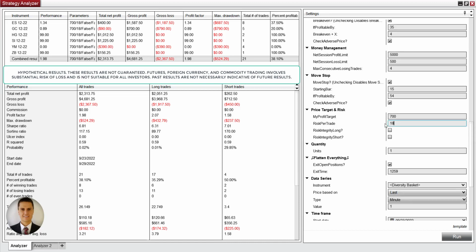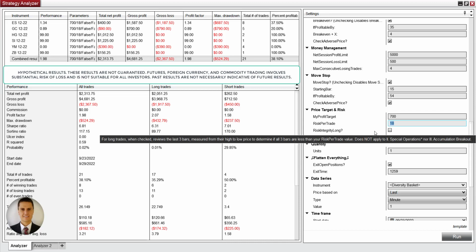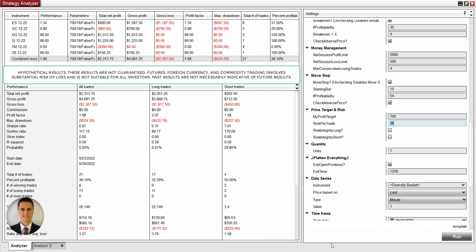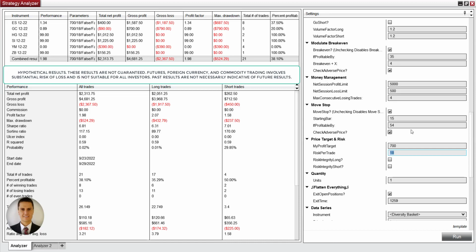So let's try some other things here. So let's say you were in the mood for more risk. Okay, let's take more risk here. What would happen if we said, okay, let's leave the break even in place. Okay, let's leave the move stop in place, but let's go and put this at a very high number, in my opinion, depending on which instrument you're going after. Personally, this is my opinion, 50 ticks for ZB is very high. That's my view. However, 50 ticks for something like NQ or YM, that's arguable. Some might say that's a decent number. So it all depends on your instrument. It all depends on your risk tolerance.